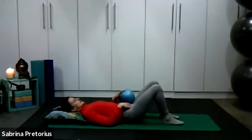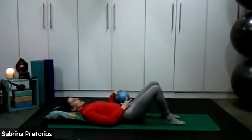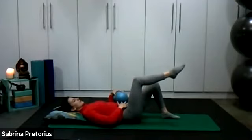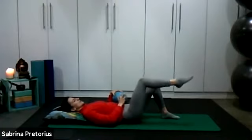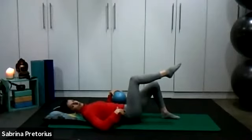Just keeping it at your side, I want you to feel like your hips are staying nice and level and neutral. So if we had an imaginary teacup filled with hot boiling water on your pelvic floor here, I want you to feel that you can float your leg up into tabletop, which is bent 90 degrees, without the water in the imaginary teacup moving. Okay? So you've got to keep that neutral pelvis as you float your leg up into tabletop.